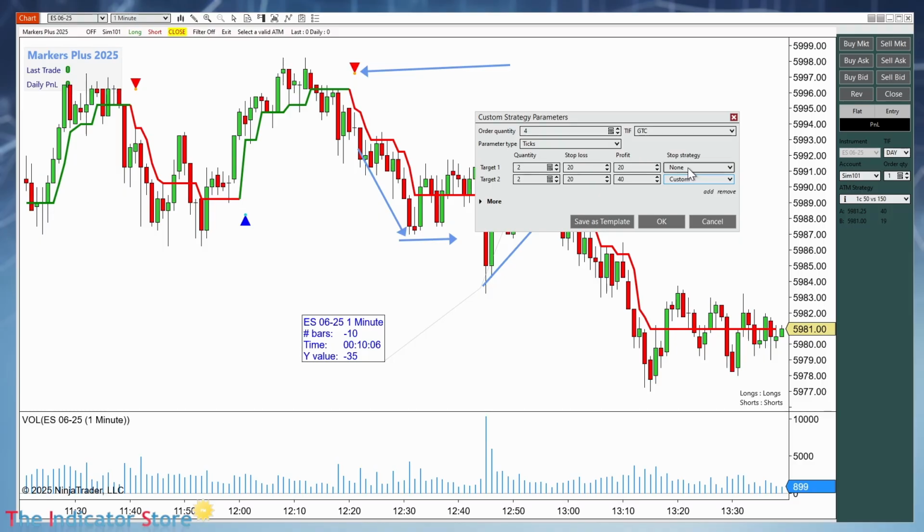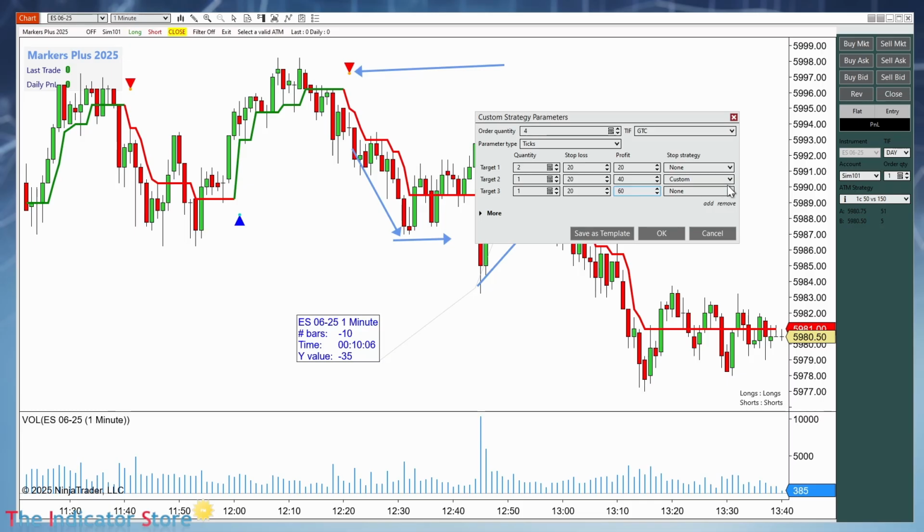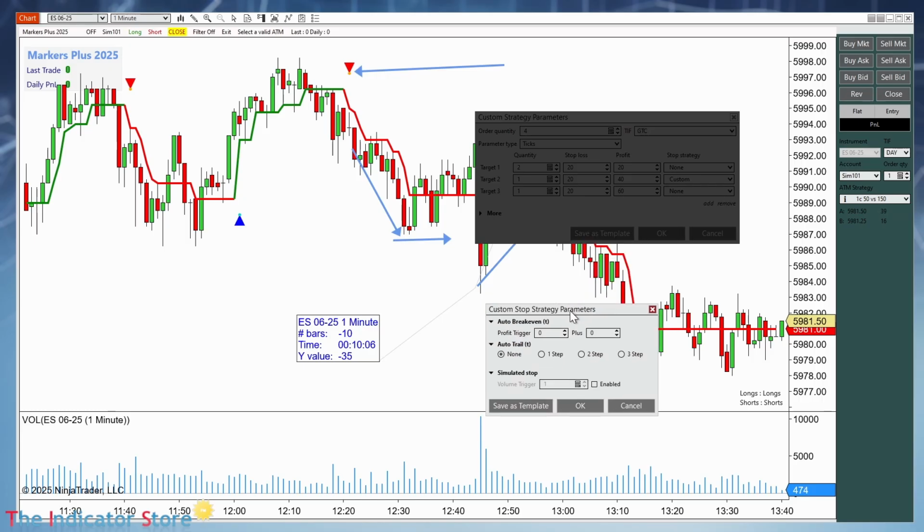So now we have the complete position. No stop strategy on the first one because we just trigger the target and that's all. On the second position, we move the stop to break even. But I can split those 2 contracts again, one now, and then another one with the same stop, a bigger target, with a trailing stop. So we also need to add the auto break even.